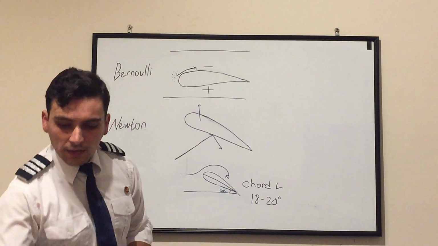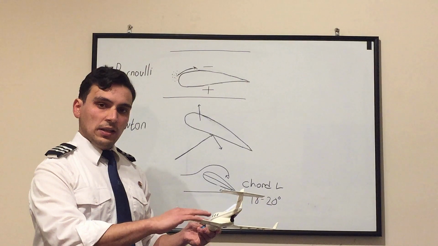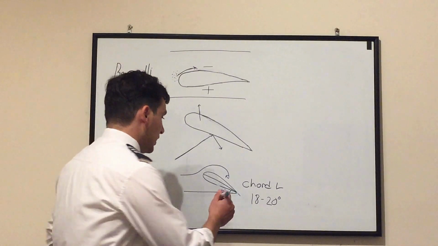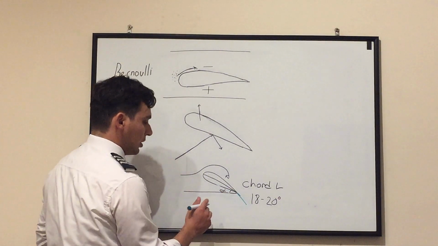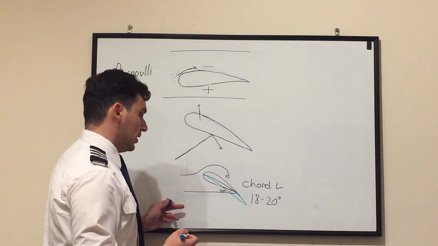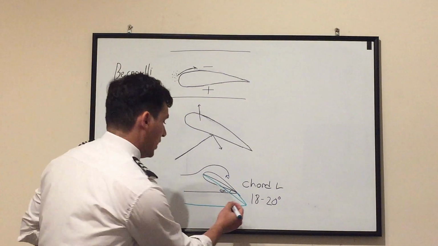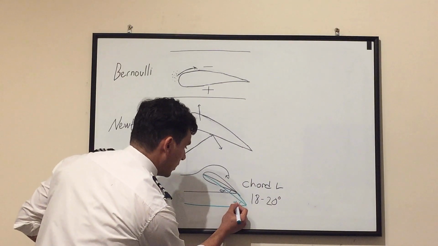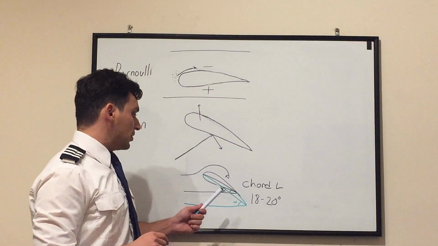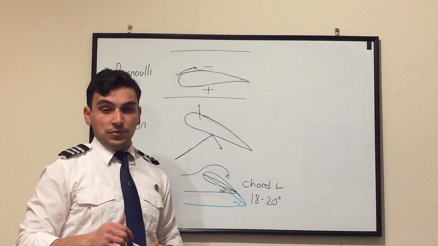I have the flaps and the ailerons. If I lower these, my trailing edge will be extended, and if my trailing edge is extended, my chord line will be in a different direction. With the relative wind from the same direction, if you look at this angle, the angle of attack will increase. I can increase my angle of attack without changing pitch attitude by lowering the flaps, or the aileron on one wing.